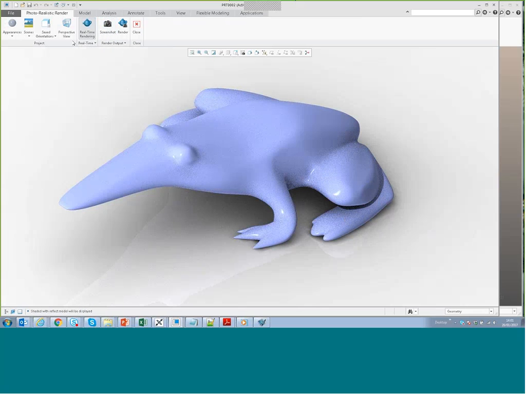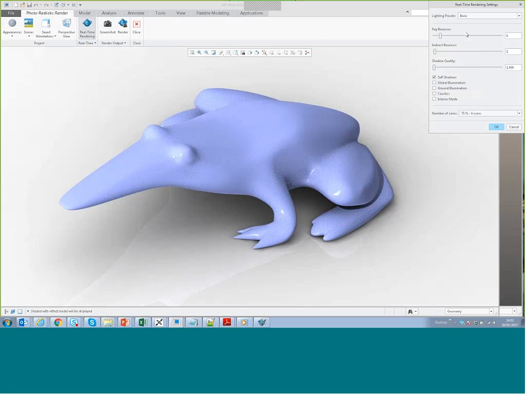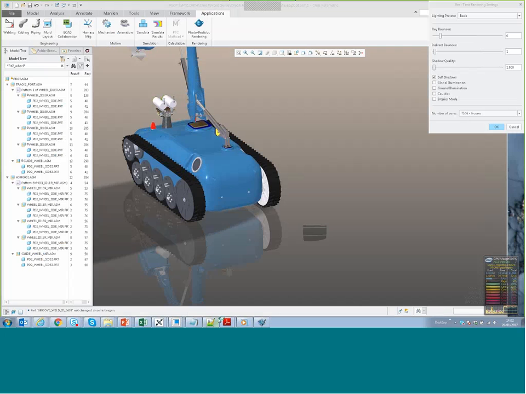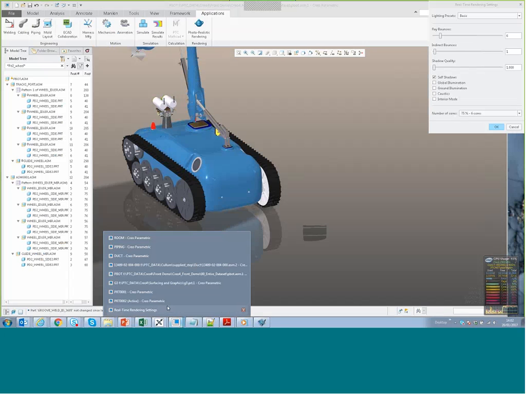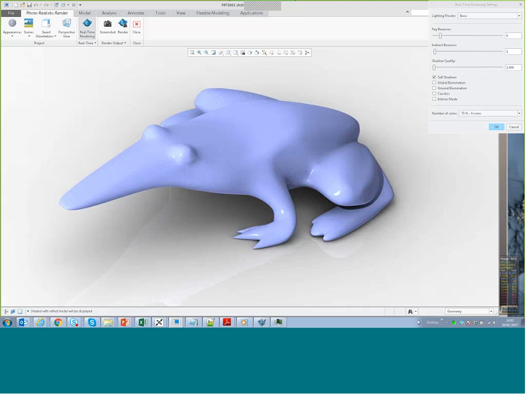How do we control the quality of this? Well, we have a drop down here, and in the real-time settings, I have the basic at the moment, and we've got some predefined lighting presets that we can select, or we can add them ourselves, increase the number of bounces, and whatever else we want to do. Let me bring up the right window. What I'm trying to show you is that the number of cores being used is 6 cores, and if you look at my processor, you can see 6 cores are being used.